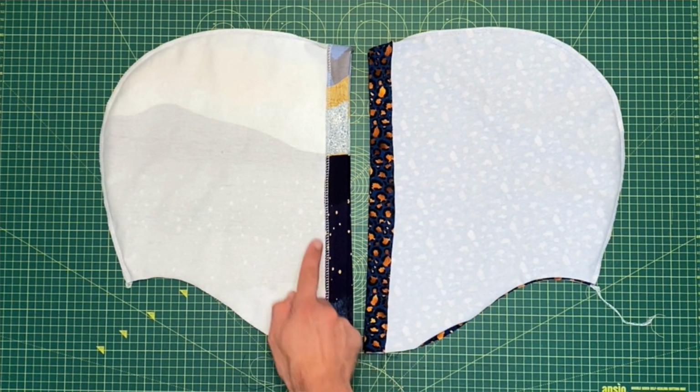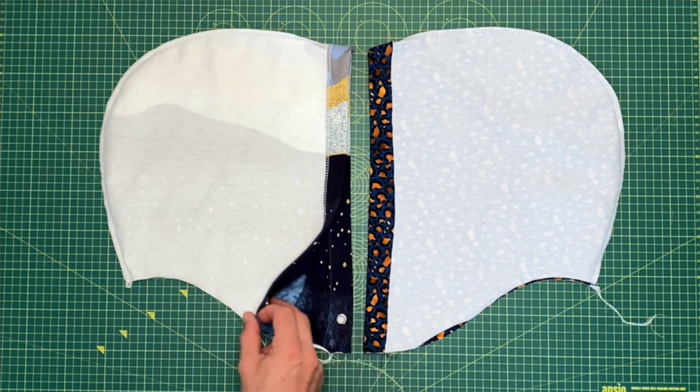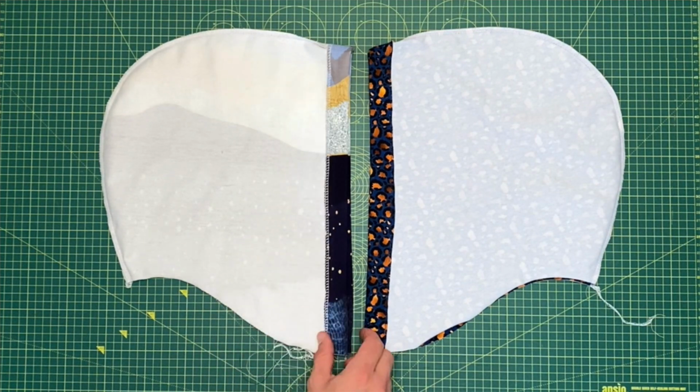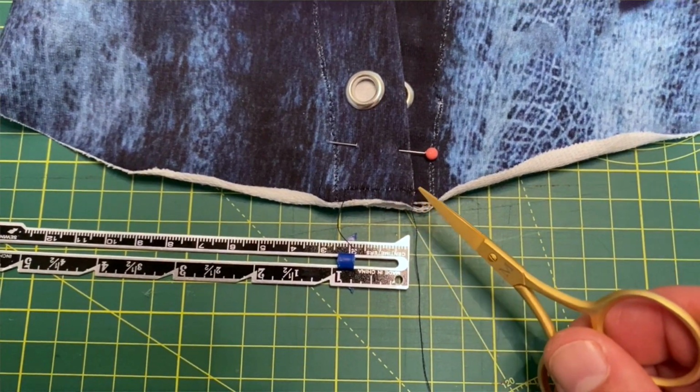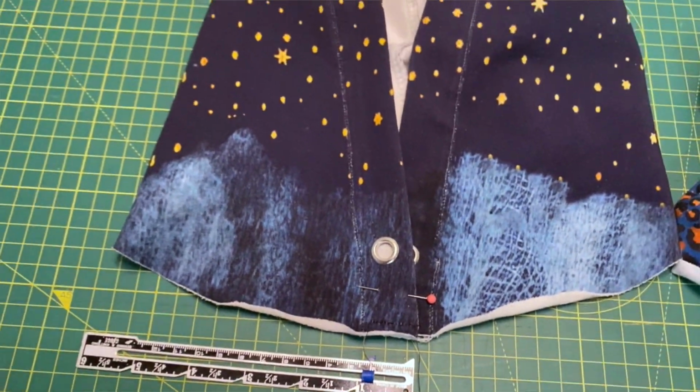For the French terry, I decided to just give it a neater finish with a serger first, and then folded it over and used the lightning bolt stitch to sew down the hem. Now, once you have the hem complete, you just need to overlap the front of the hood by about 3/4 of an inch and tack it in place with a basting stitch.